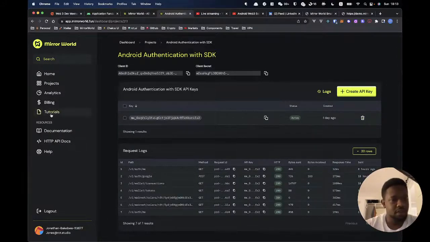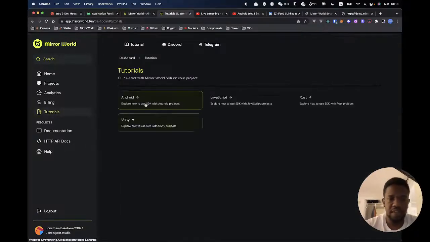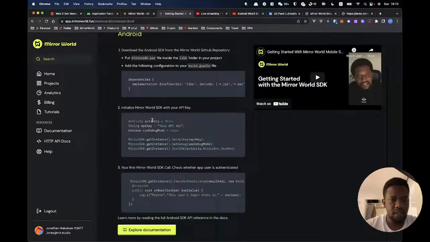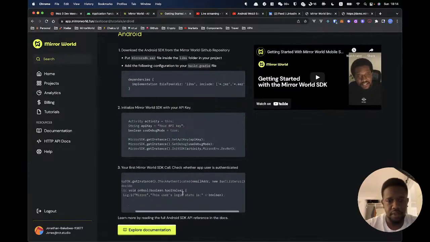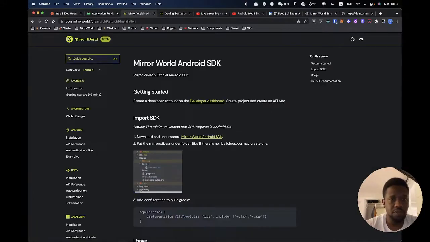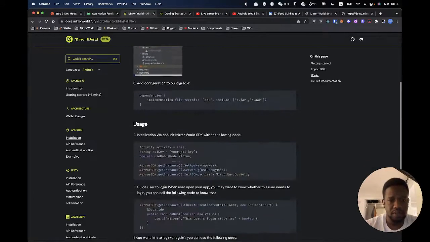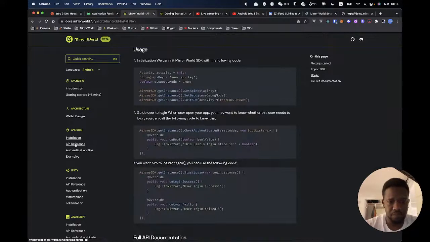On the left sidebar, you can see that there's a tutorials item. So if you go to Android, you can use this to invoke some information about the user. For example, if we want them to log in, you can find the full getting started API here. So if you're just getting started, this is where you can catch up with what we're doing right now. So I'm just going to go to the Android SDK API reference.